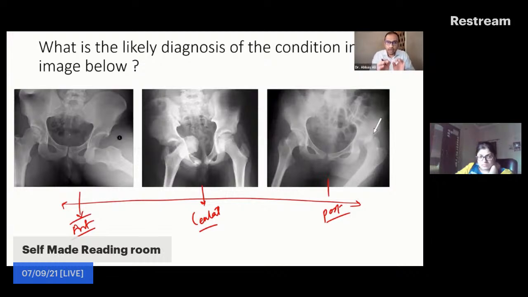Okay, so I'm asking you this question. On palpation, where will you find the head of the femur in the various dislocations? The head of the femur will be palpable in the femoral triangle, Scarpa's triangle, in anterior dislocation, in the gluteal region in posterior dislocation, and on rectal examination in central dislocation.